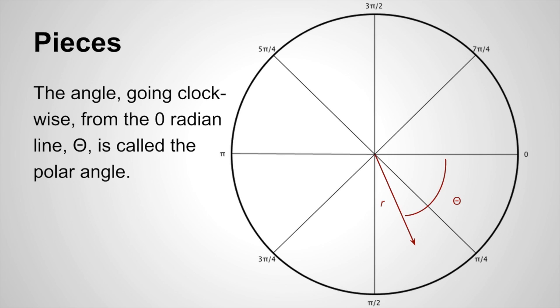Now those two things we've got—the angle theta and the length, the radius r—those completely specify where a point is. The distance this way rotationally and the length from the pole is all we need to know in order to determine a point. And if you think about it, that becomes very handy for a clock.